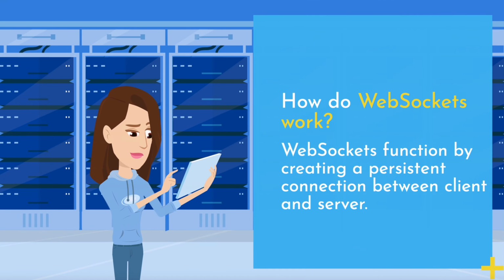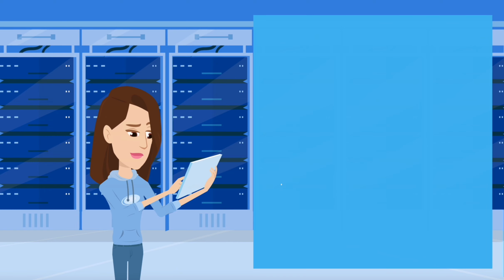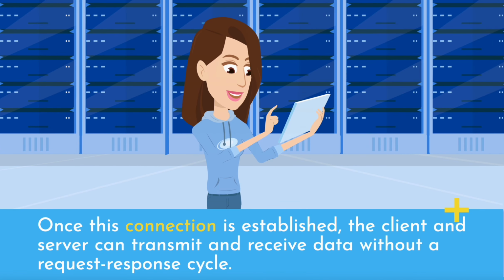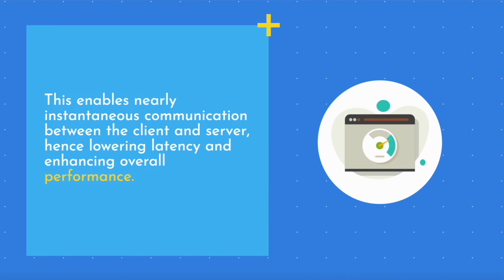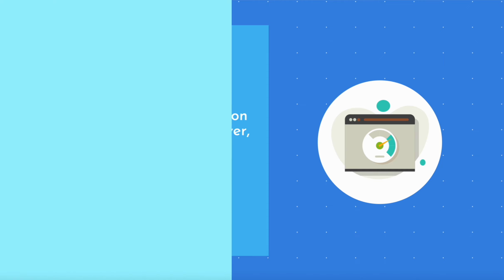How do WebSockets work? WebSockets function by creating a persistent connection between client and server. Once this connection is established, the client and server can transmit and receive data without a request-response cycle. This enables nearly instantaneous communication between the client and server, hence lowering latency and enhancing overall performance.